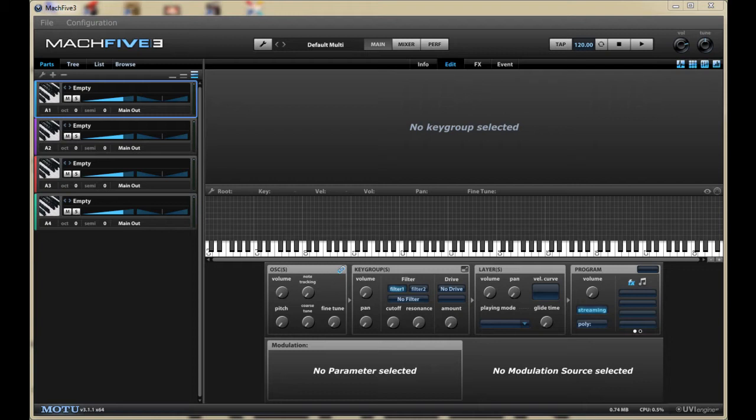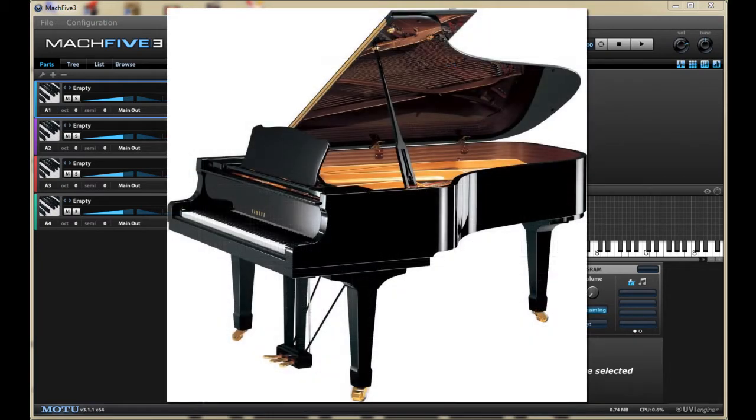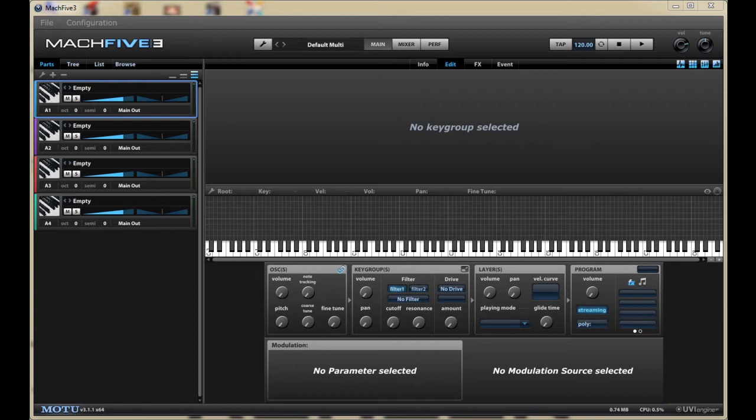And this is what UVI have done on the 100th anniversary of John Cage's birth, which was September 5th this year. So UVI, who are quite close with the IRCAM Institute in Paris, went over and they took a Yamaha C7 Grand, which is an extremely good and well-made grand piano, and they proceeded to sample the hell out of it and use different preparations and record every string prepared in every single way so that we as the users can now take this sample library and create our own prepared piano, prepared exactly how we want, with all the different preparations there for us to choose from. So that's essentially what it is.